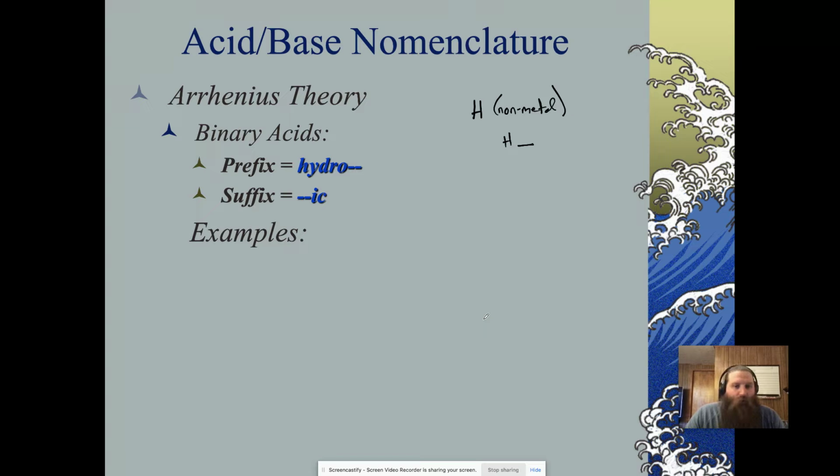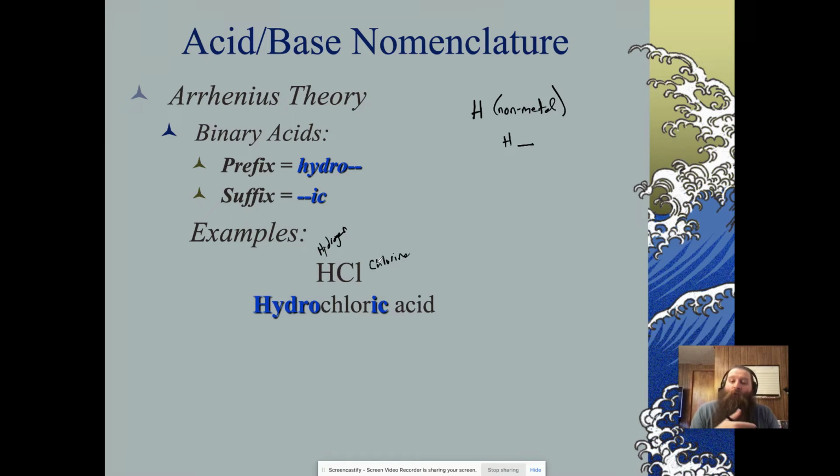So let's try a couple of these. HCl. All right, is this a binary acid? It has two letters. Well, yeah. I know that hydrogen is H, so I have hydrogen right there. And because I see hydrogen out front, I'm thinking, oh, acid. And then I have chlorine. So I have a binary acid, two elements. So I know my prefix is hydro, and chlorine is going to become chloric. So hydrochloric acid.